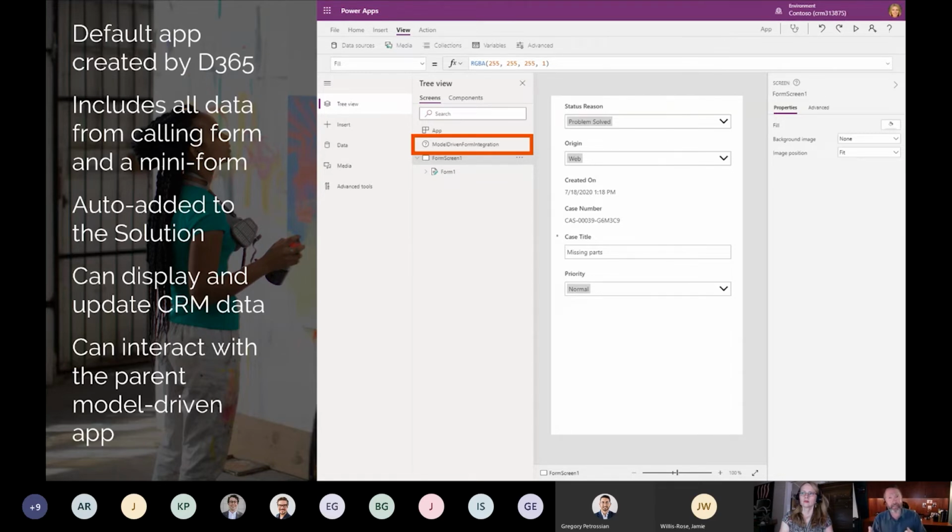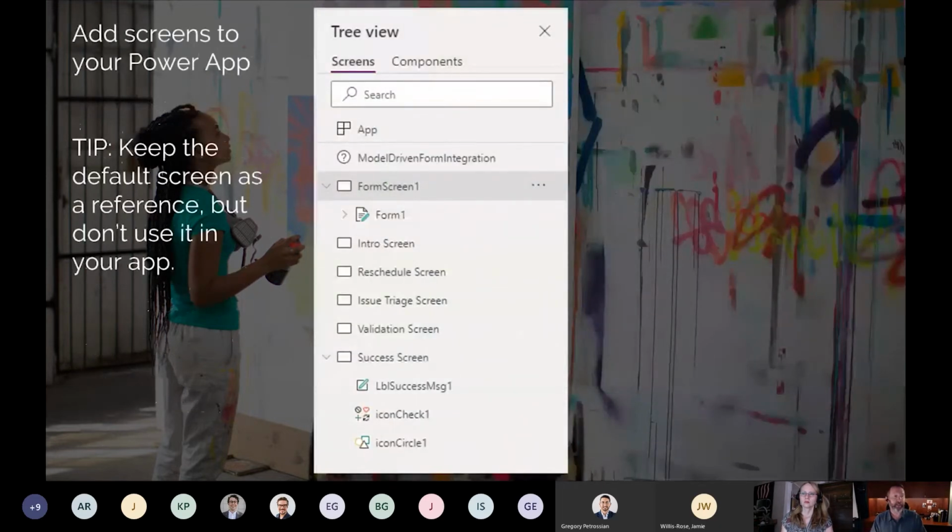It can display and update information from that parent model-driven app, that Dynamics app. And as you saw, it can interact with that app to an extent as well. So let's go now start configuring it. For me, non-developer guy, so if you're further along in this with me and you're saying, oh my gosh, that's not a best practice, forgive me for it. I usually do these things more for learning experiences, good enough to be strategic, not so good that you'd ever want me to actually do them for you.